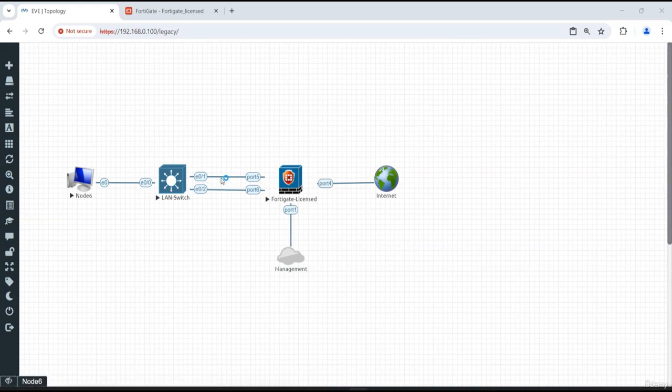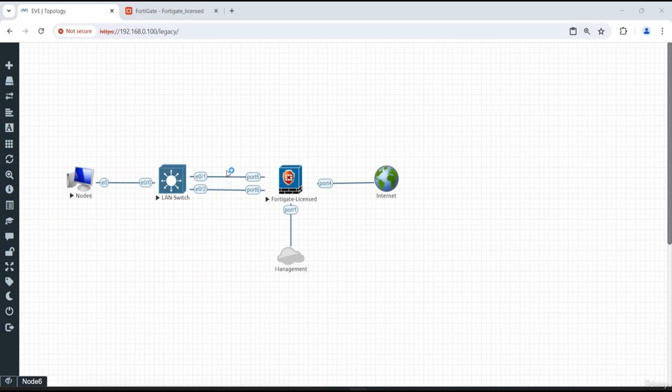So for the feature of redundant link, there may be a misunderstanding, and we should be very clear. Redundant link is different from port channel or aggregator. Because in a redundant link, at a time, only one link will be active. Only when that active link goes down, then the other link will take charge. As I said, in this situation we have two links between the switch and the FortiGate, right?